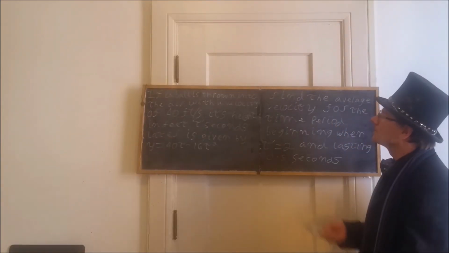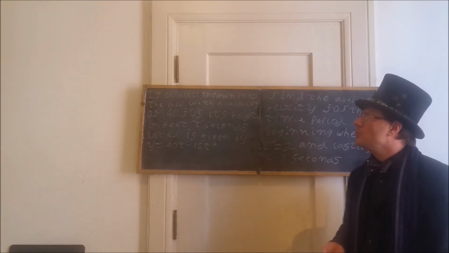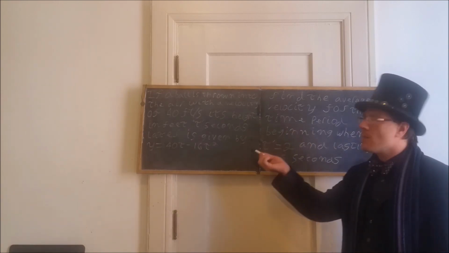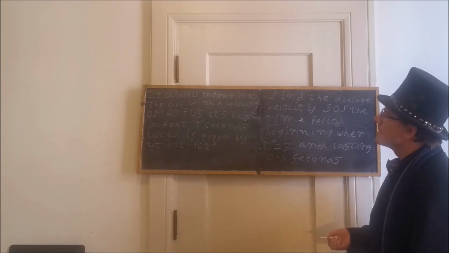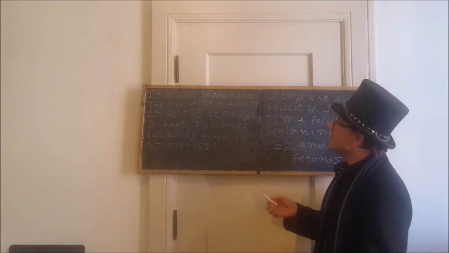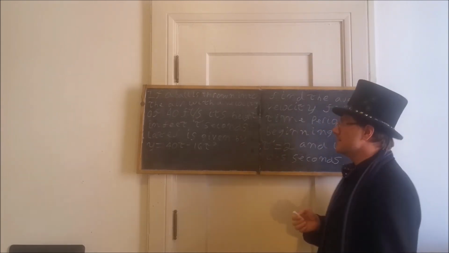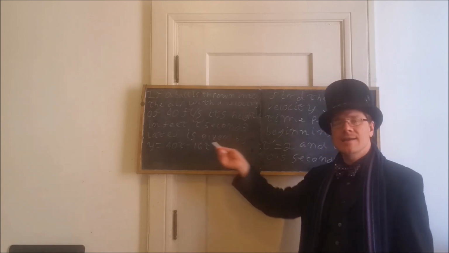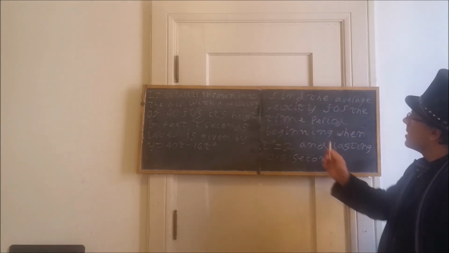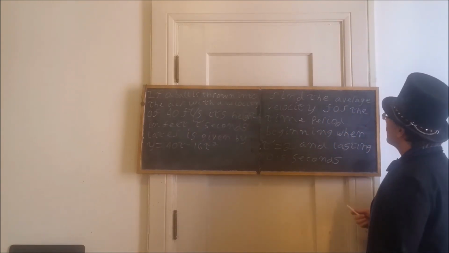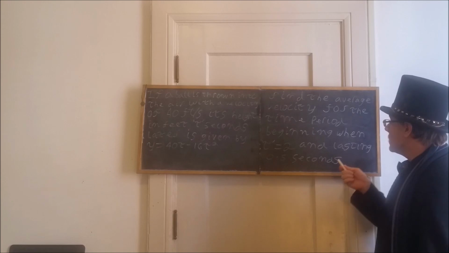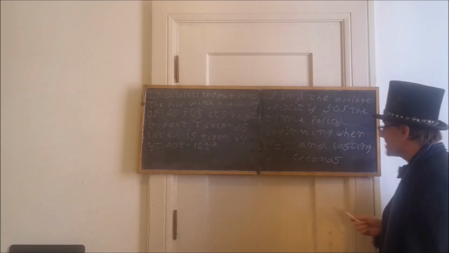There we are. So, now I would like to show you how to use that formula that we derived to solve a problem such as this. If a ball is thrown into the air with a velocity of 40 feet per second, its height in feet, t seconds later is given by y equals 40t minus 16t squared. Now then, find the average velocity for the time period beginning when t equals 2 and lasting 0.5 seconds.